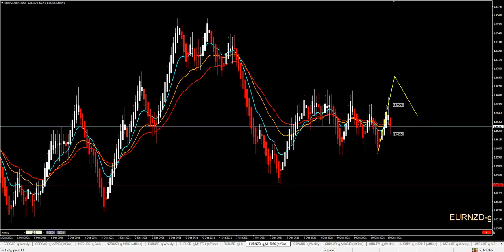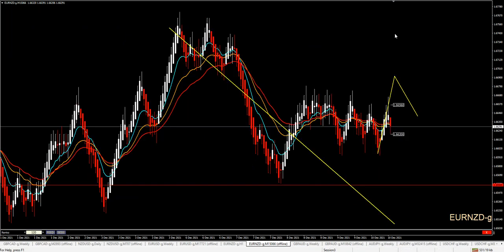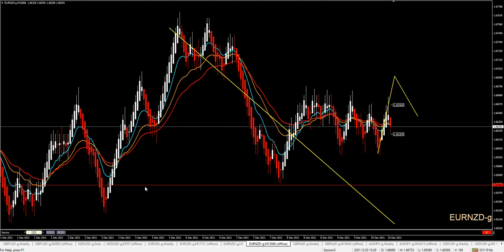On Euro New Zealand dollar, I know it doesn't look good. You can see that we are waiting for a really nice 1, 2, 3 to go long, but if you look at the bigger picture, besides a very powerful trendline break, we had a retracement till a combined support area, and that's why we are counting on a 1, 2, 3. We want a higher high here because of these spikes. We already know that the closer the holidays are getting, the less volatility we are going to get. But if we are to focus on some pairs, Euro New Zealand dollar will be one of them if we get the setup we want.